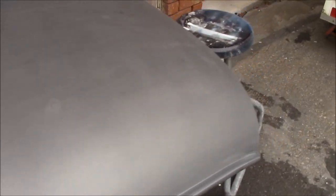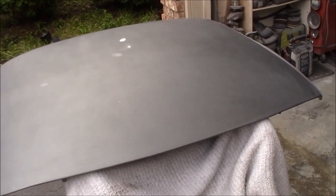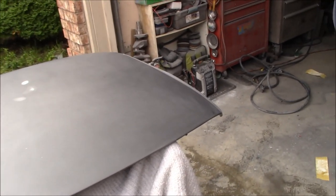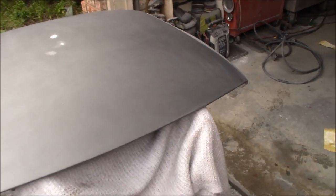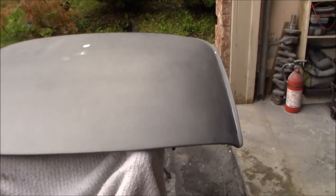So the next step is to mask the bottom side of it. We don't want to get any overspray on the bottom side. We'll spray up to the edges and that'll be it. There is no issue with the bottom side, so luckily we're going to be able to spray this flat this time as opposed to hanging it. That should yield a better result in the end, I'm hoping.